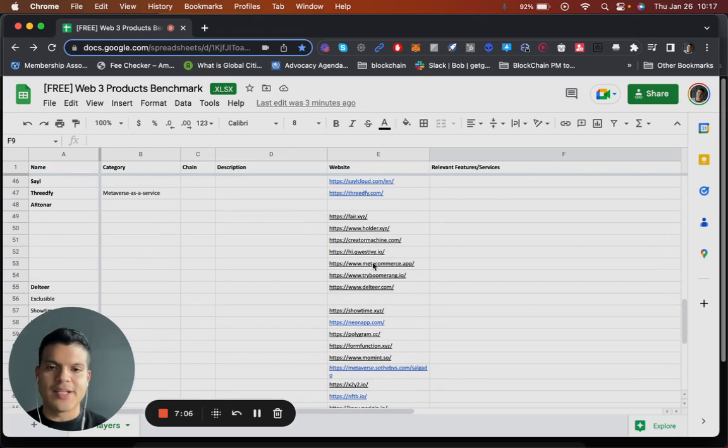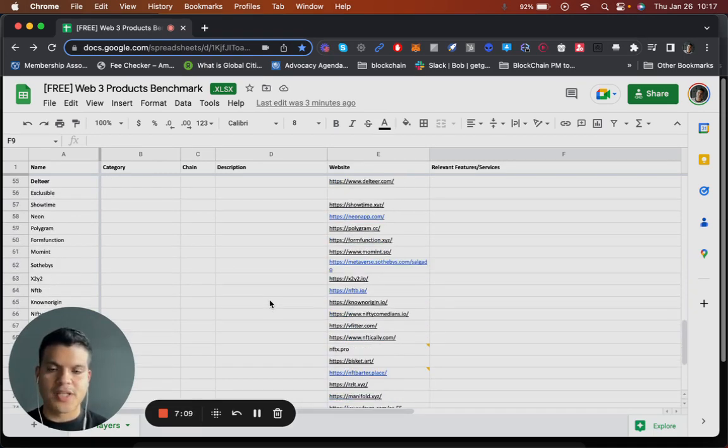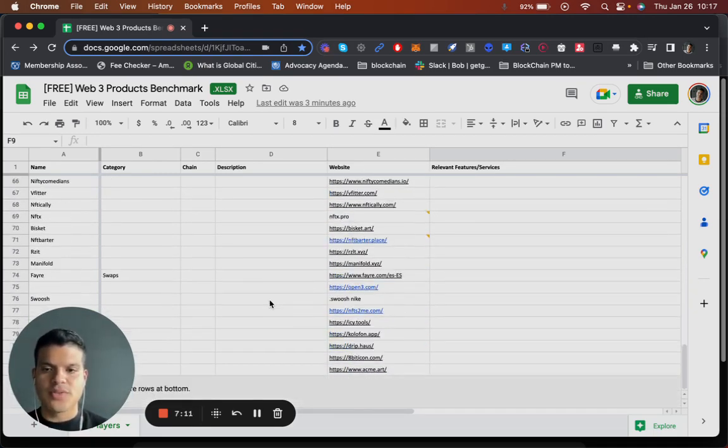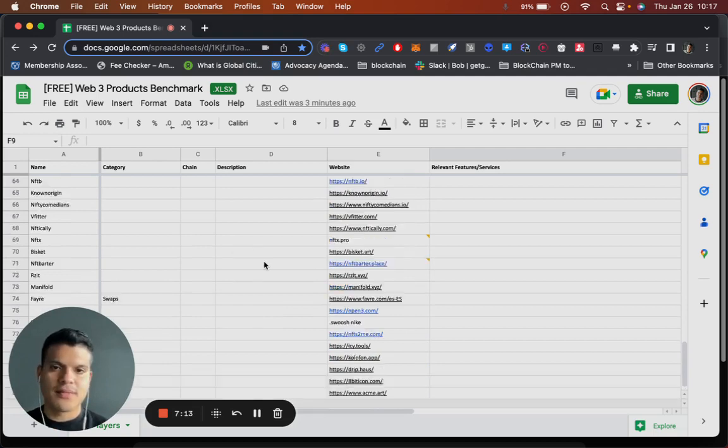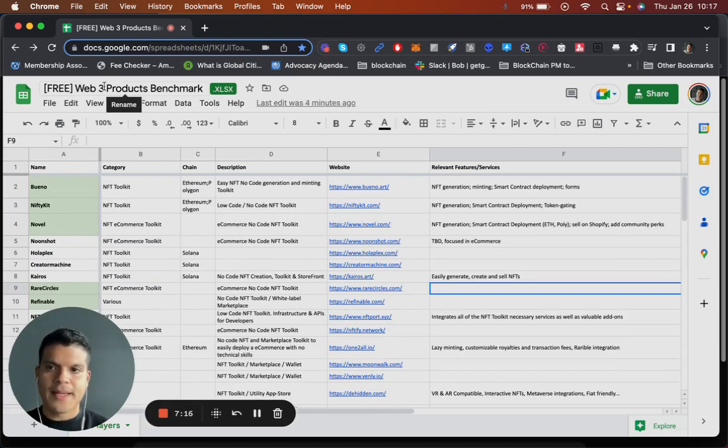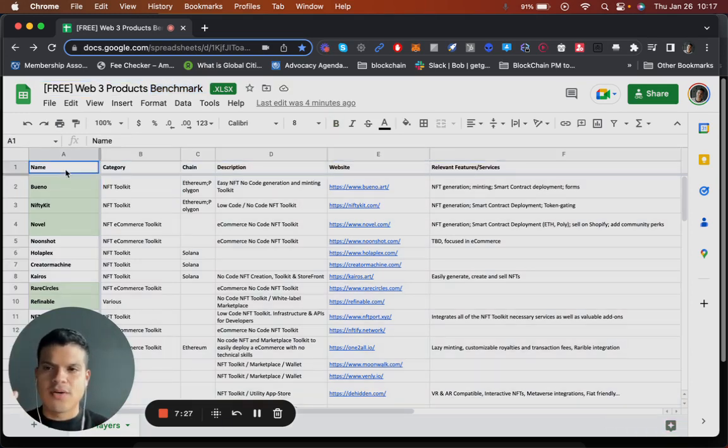Some of the things are incomplete because, like I said, this is literally a work in progress. I just couldn't wait anymore to share this with anybody who's doing a benchmark. It can be any type of benchmark. Sometimes when you start to do a market research, you don't really know how to start, and it can be a little bit stressful, honestly. So if anything, just copy this template, make it yours, and I hope that really helps you kickstart your market research, your benchmark, or your competitor landscape.